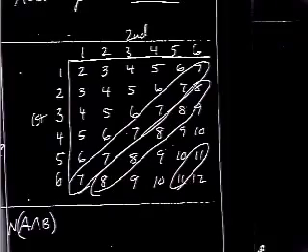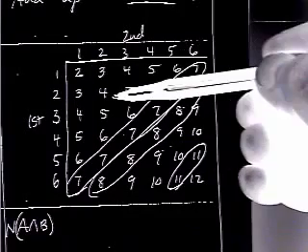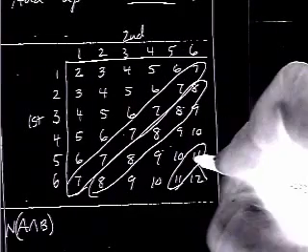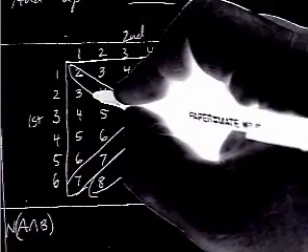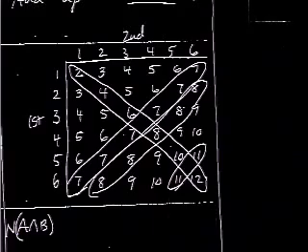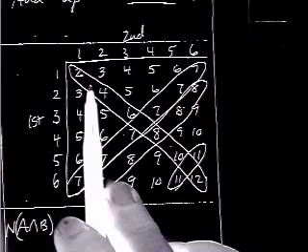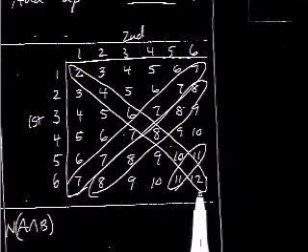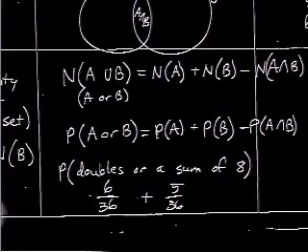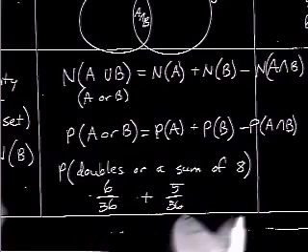Doubles. Well, doubles would be 1,1, 2,2, 3,3, 4,4, 5,5, and 6,6. Okay? So those are the situations. Now, the only reason I'm circling these is not because I want those sums, but those are the combinations for doubles. There are 6 of those. So I wrote that down in my probability: 6 out of 36 for the doubles, 5 out of 36 for the sum of 8.